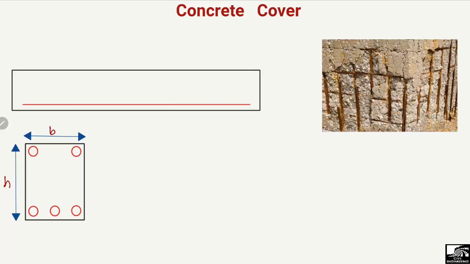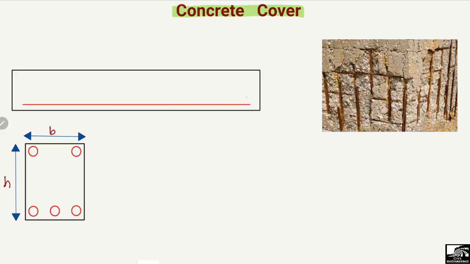In today's lecture, we are going to talk about the concrete cover, that why we provide the concrete cover in our structure members. So it's very important to know the main factors affecting the concrete cover and the main important terms that are related to the concrete cover. So the concrete cover is provided in any structure members in order to protect the reinforcement bars from corrosion, from fire, and from other chemicals.